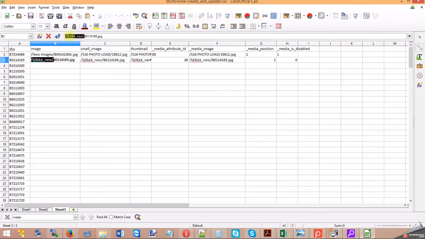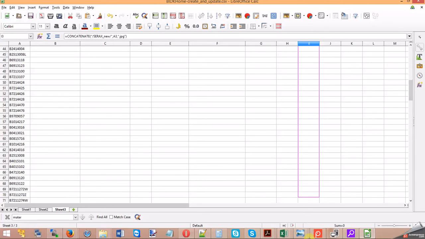This is the entry which I need. So you see the function concatenate, and this is what I am entering. And now in 1 minute I create a CSV file.